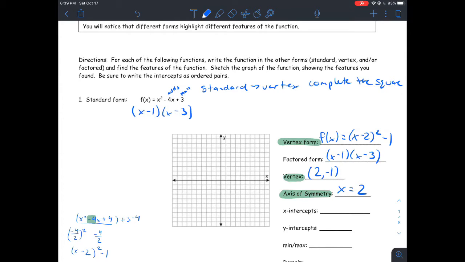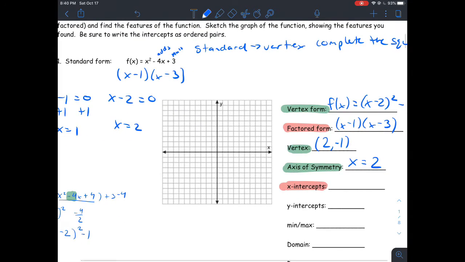So I want you to think, which form is going to be useful in finding the x-intercepts? Well, that's going to be factored form. The x-intercepts, you get that from factored form. So what you do is you take the different factors. So we have x minus 1, we're going to set that equal to 0. X minus 2, we're going to set that equal to 0. And then you solve for x. That's why the sign switches, because you're solving for x. So that tells us that this parabola is going to go through 1, and 2.